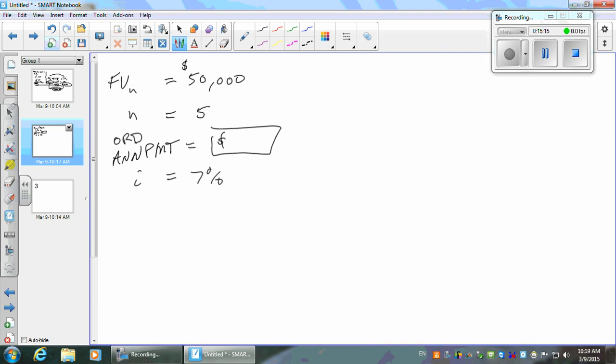How much? Now, you can set this up a couple of ways. You can divide, you can multiply, it doesn't make any difference. I prefer to multiply for some reason. But you can set this up any way you want. What do I know here? I know the future value, 5 periods from now, is going to be 50,000. That's what I wanted to grow to. Just let this get easy for you. My annuity payment is how I like to set it up. You can take the author's approach if you want. The annuity payment that I'm looking for is going to go here.